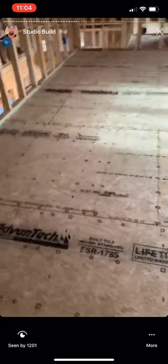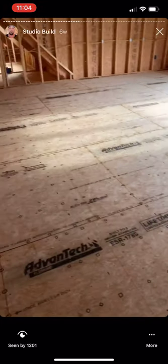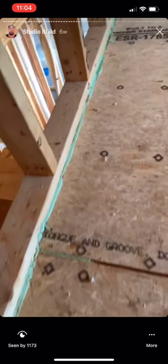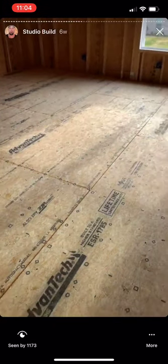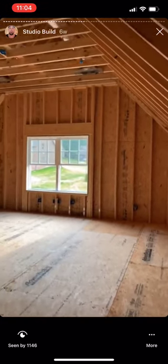I don't know if you can hear my steps but it's basically like walking on concrete. Double studs everywhere and three layers with the green glue — it's super super dead, which is fantastic. If you're going to have a second story studio where the control room is on the second floor, it's super important that the floor be this dead. You can see the green glue popped up between some of the floor pieces. Flooring is done. There'll be a layer of hardwood on top. Next up should be insulation.